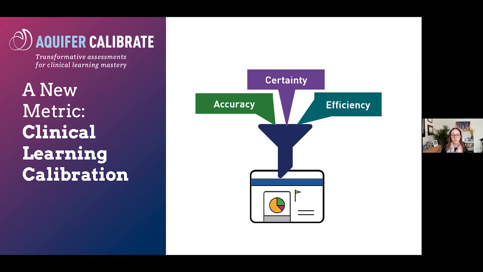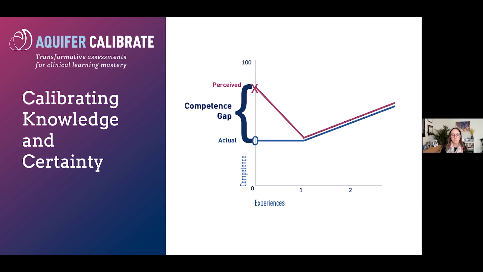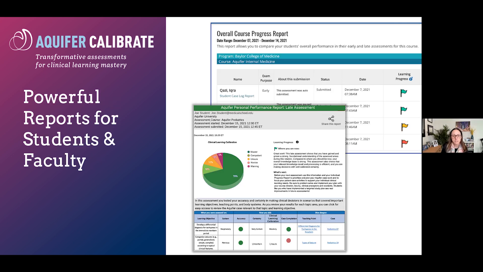Embedded within the system and reporting, a new metric — the clinical learning calibration — provides students with a more granular and useful tool to assess their current knowledge base and applied understanding. The new dimensions of certainty and efficiency, which serves as a proxy for the ability to recall and make a clinical decision in real time, in addition to accuracy, provides students and faculty deeper data for understanding cognitive competence. The Calibrate system is designed to identify the gap between perceived and actual competence — the most dangerous gap for all of our patients. These new dimensions of data, linked to our curricular mapping, converge in detailed reports for students that link directly to teaching points in Aquifer cases.